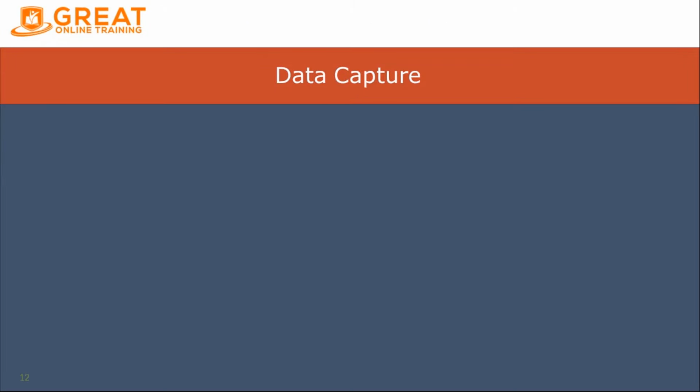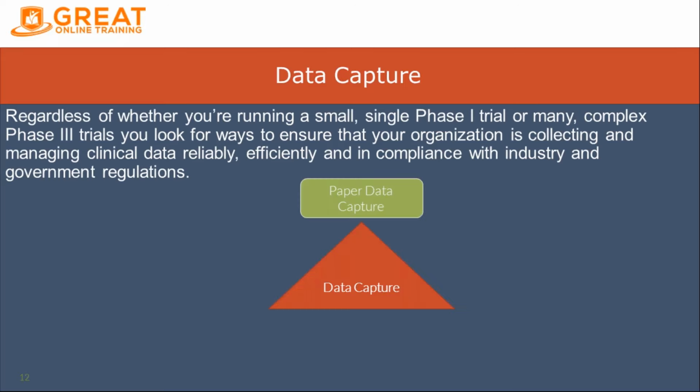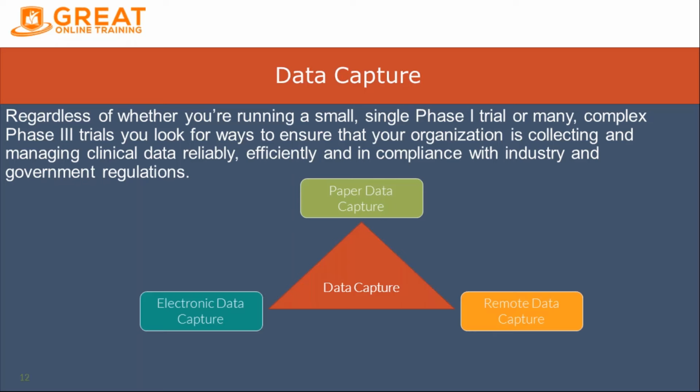Next, data capture. What is data capture? The clinical trial data is collected in CRFs, case report forms, that should be transcribed into clinical data management systems for validation and analysis. Data capture is of 3 types: paper data capture, electronic data capture, and remote data capture. Each data capture type we are going to discuss in detail in upcoming slides.